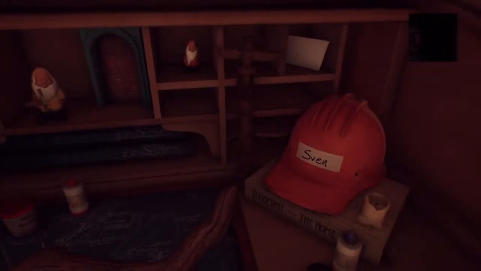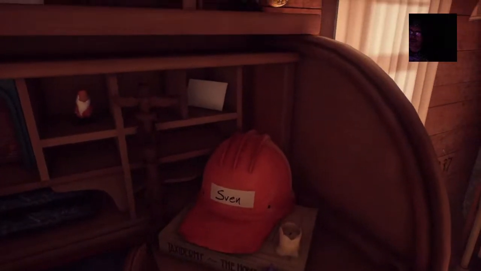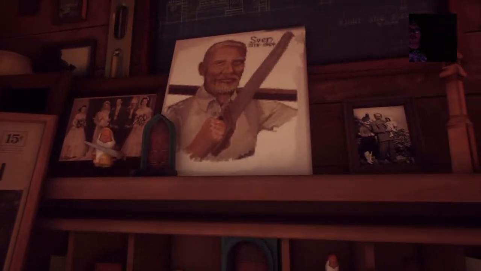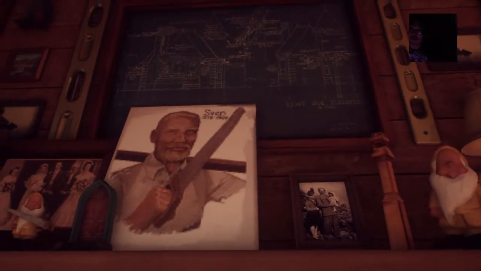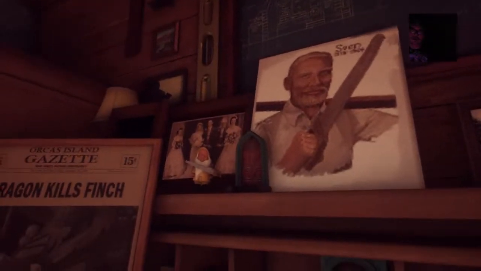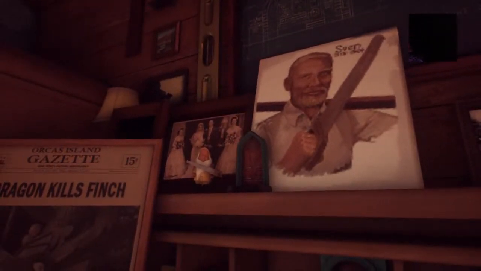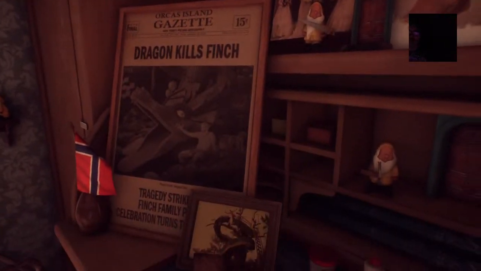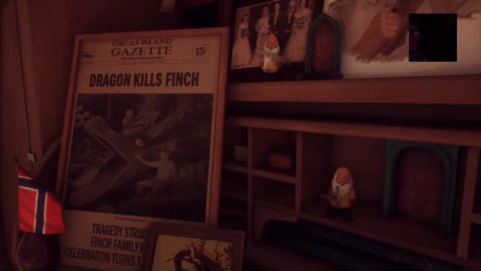Sven. Taxidermy. The home. Okay, so I'm guessing we can stop it here until next Wednesday. Yeah, I know, right? That's not a dragon. That's a dragon slide or some shit. Anyway.